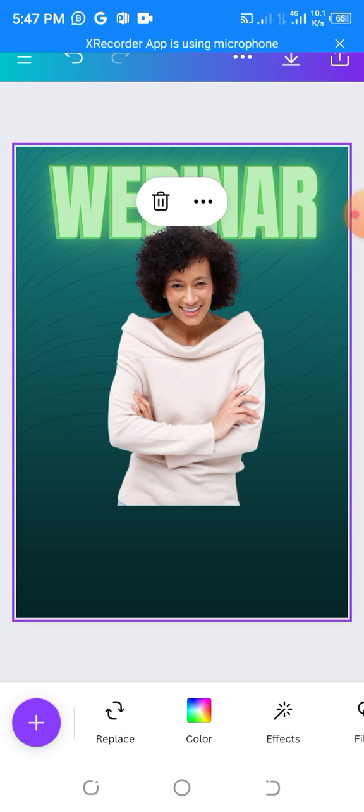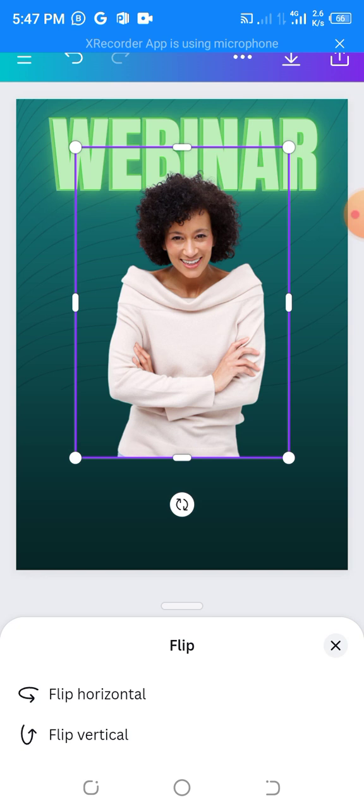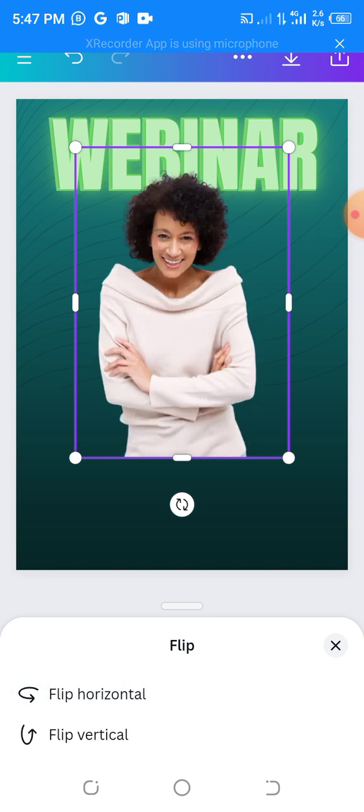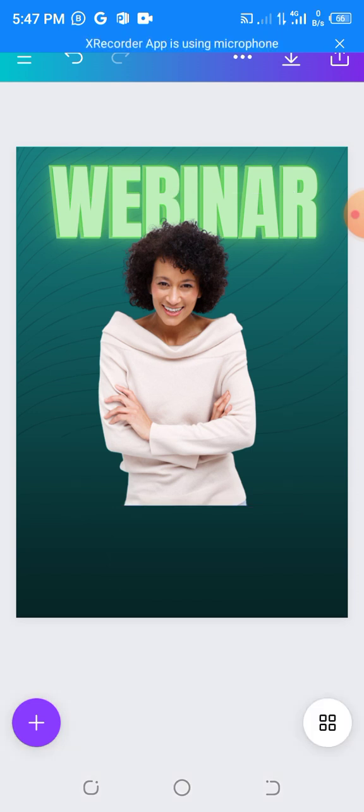The next thing we want, I will use flip to flip her to face the other side, right? Okay. So the next thing we want to do is still bring in, want to just kind of place something so that as you can see, it's noticeable that there is a cut right there. You just need to place something and write on it. That's just it. You just need to place something and do what? Write on it. It's simple.